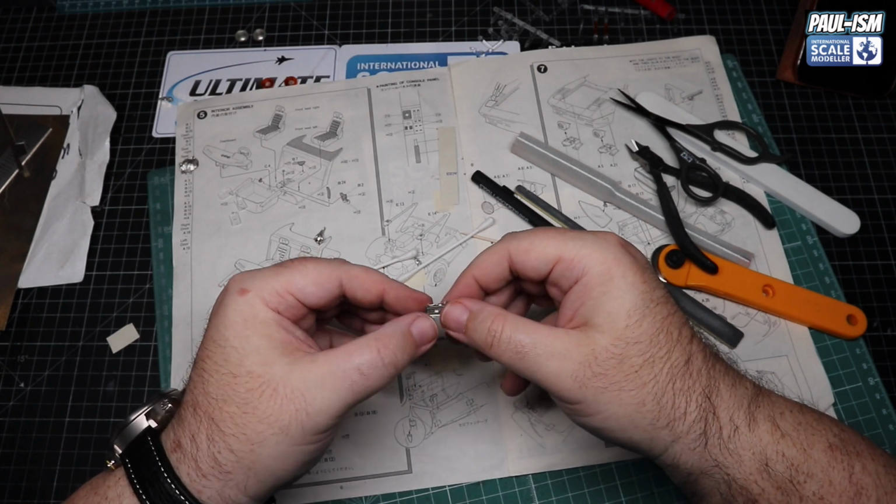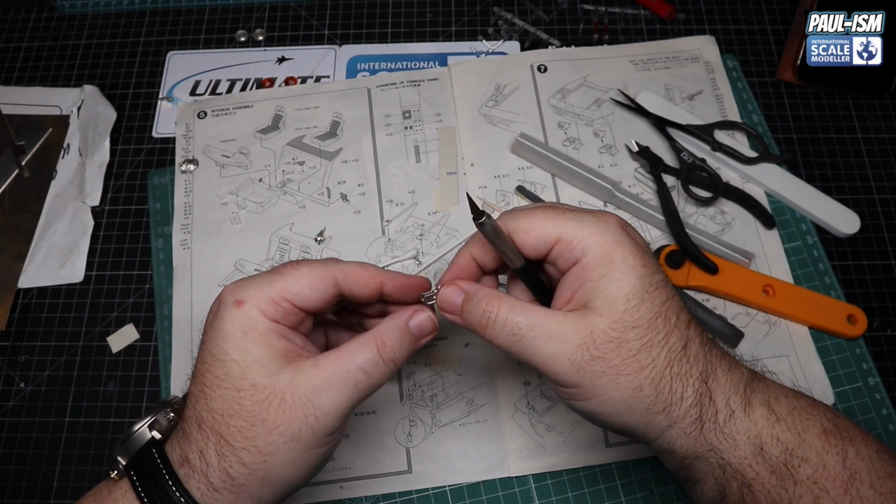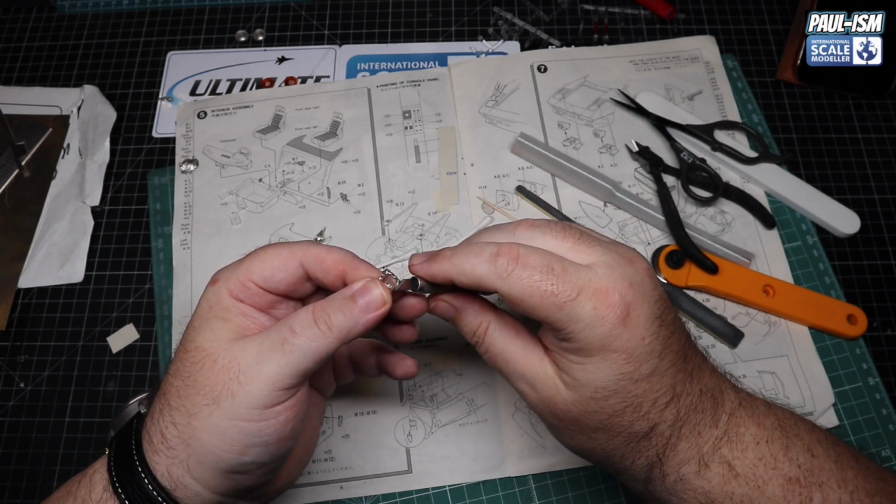There you go. Once you're happy, have a little check. Nice fresh sharp blade in your knife. I like the Tamiya knives.